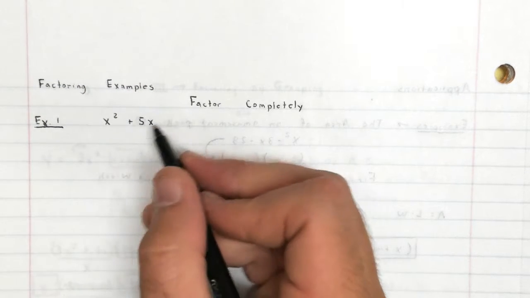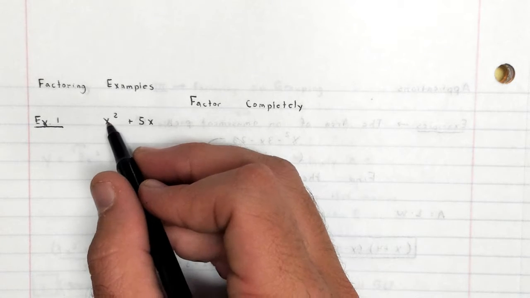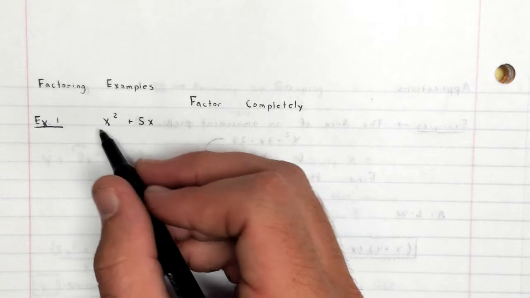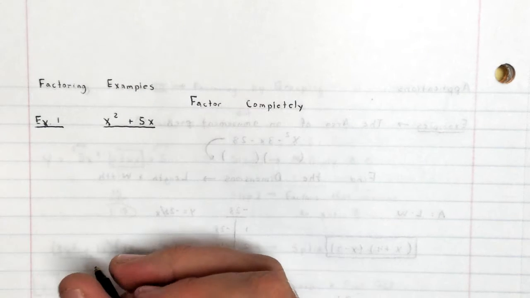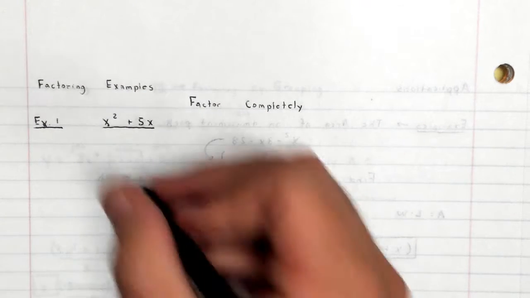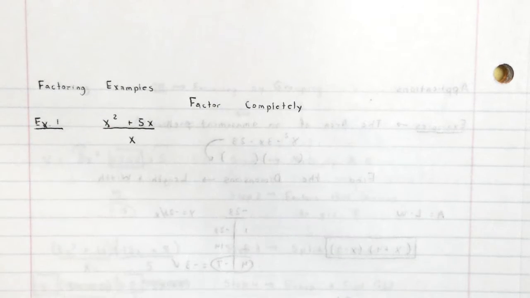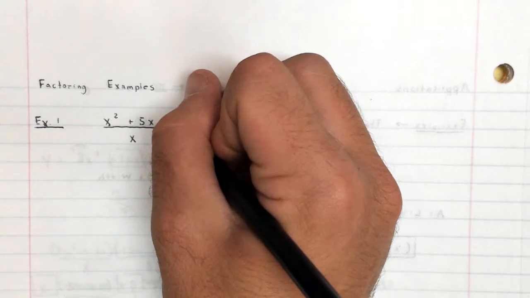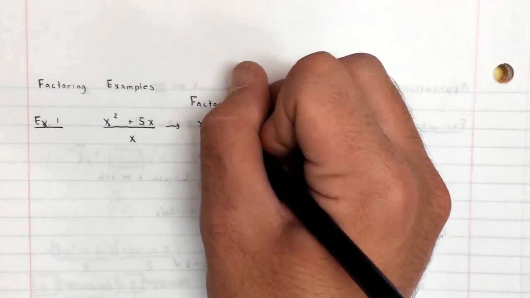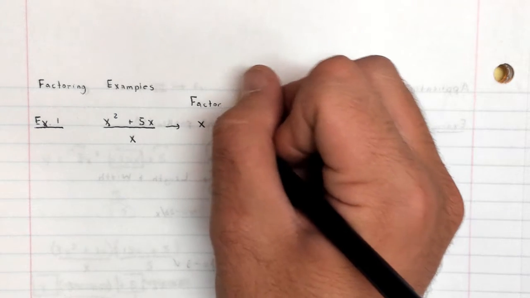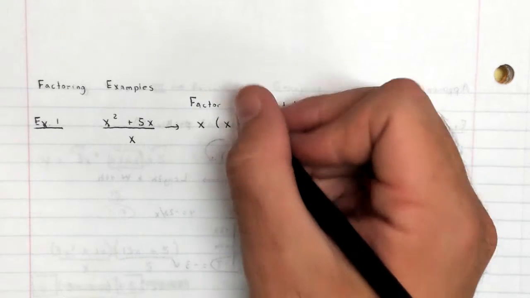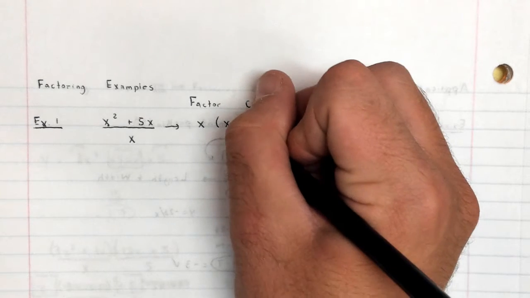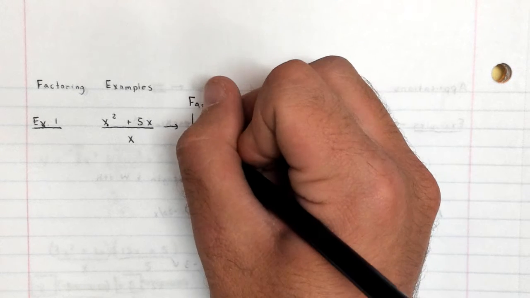Alright, this one's weird. It doesn't have that outside term. I look at x squared, 5x. Oh, wait. This is one of those easy ones we started off with, just a GCF. This has x squared. This has x. Divide by x. So I can pull out that x. That x goes up front. Wish I could get rid of all my x's. X squared over x is x. 5x divided by x is plus 5.